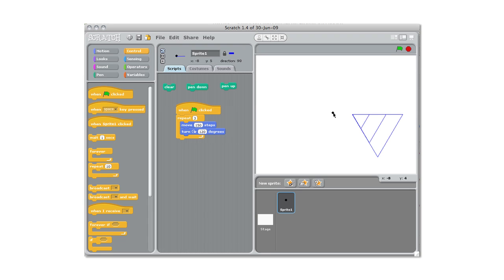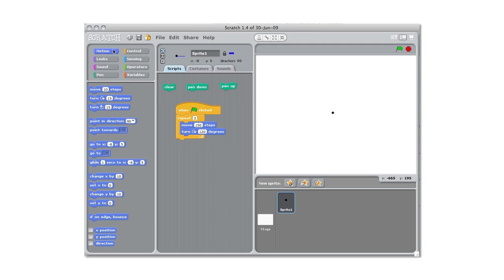I'm going to move my sprite back to the middle here just by clicking on it and dragging it over. And I'm going to hit the clear button to clear the drawings that we've already done. If you've ever played with a spirograph, you can picture those sort of circular designs that it draws with your pen. And we're sort of going to treat Scratch in that way. So I have it drawing this one triangle already. I'm going to go into the Motion tab here, and I'm going to add a turn 15 degrees at the bottom of my triangle drawing.